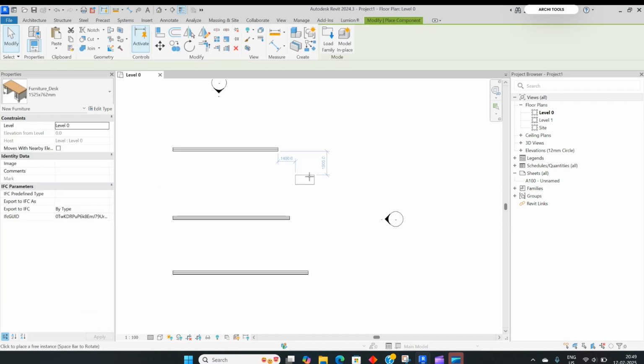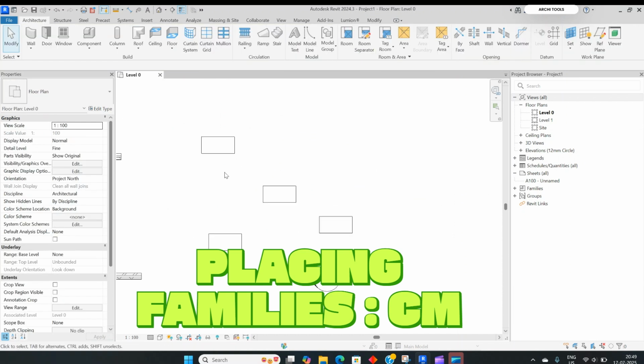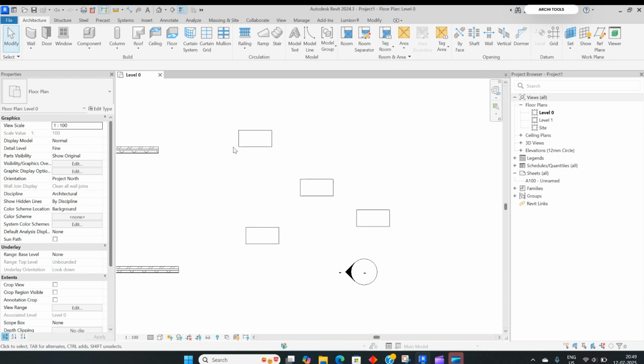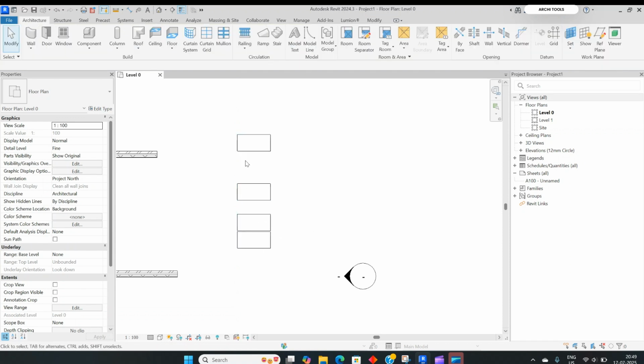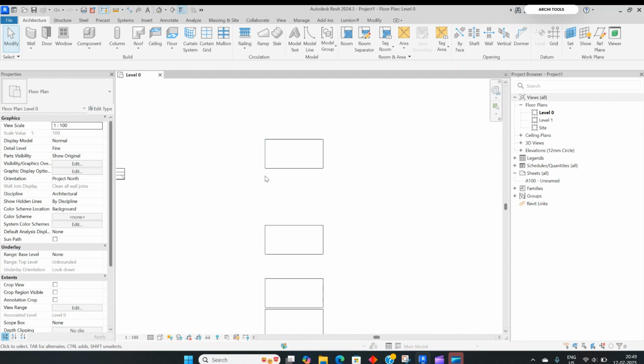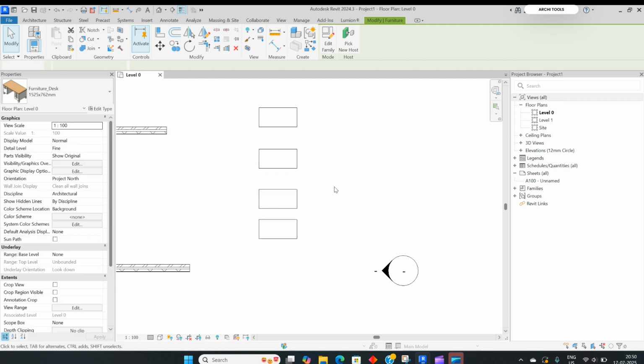Let's say I'm placing my furniture items. So I want to align all these to a reference point. I click on AL and here the multiple alignment option. If I click on this, so this is my start reference point and I can go on aligning the objects at once. I need not go to the alignment reference every time. So it basically just makes our task a step shorter.